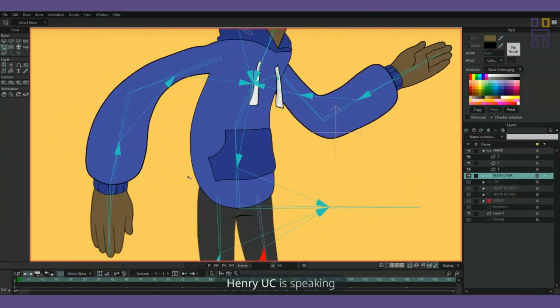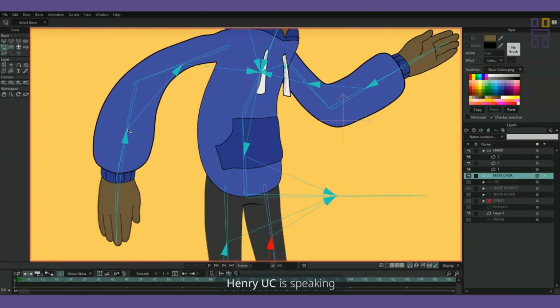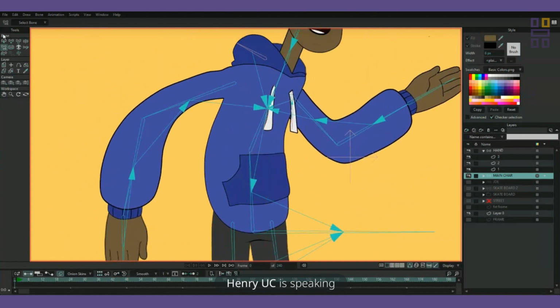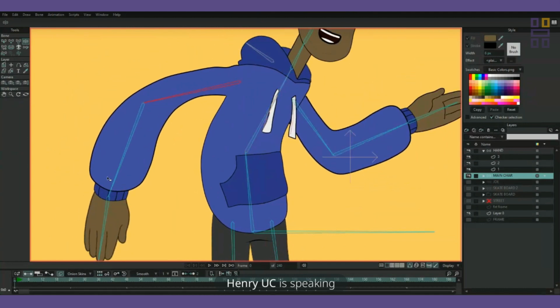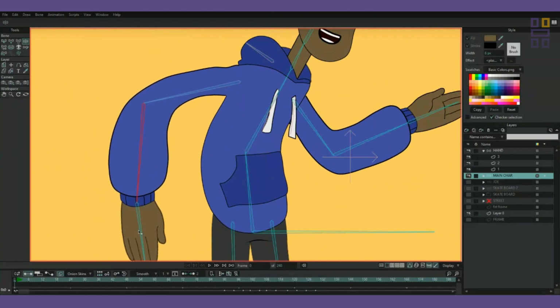Look at what I was explaining. The palm points to this part of the arm, this part of the arm points to this part of the arm, and this part of the arm points to the torso. So where the torso moves, the entire arm follows. Where this arm moves, the rest of the arm follows. Where this part moves, this part follows.